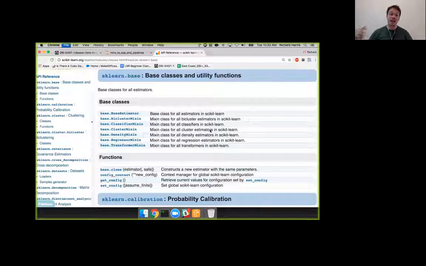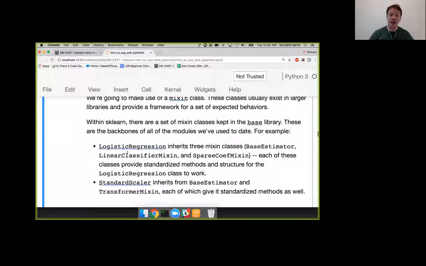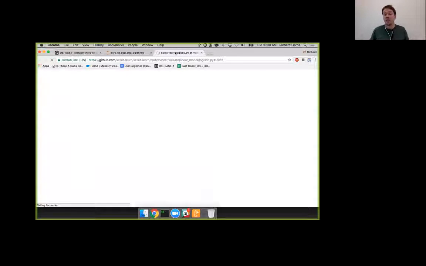And within scikit-learn, these also get modified. So for example, here's logistic regression. We've done logistic regression before. And when I switch into this, it's not going to take us to the documentation. It's going to take us to the actual source code that your computer runs when you run logistic regression. And so this is the great part about open source libraries, is that we can just walk right into there and look at what other people have done.